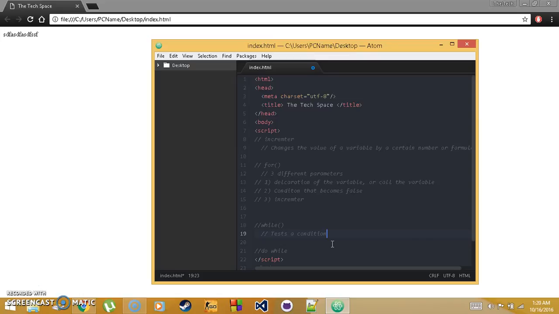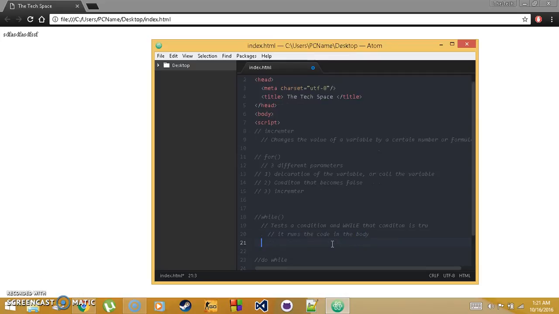Test the condition, and while that condition is true, it runs the code in the body. A while loop doesn't require 3 different parameters like a for loop, but all it requires is something like an if statement. So while x is less than y, then we're going to run this body of code that's inside these braces.